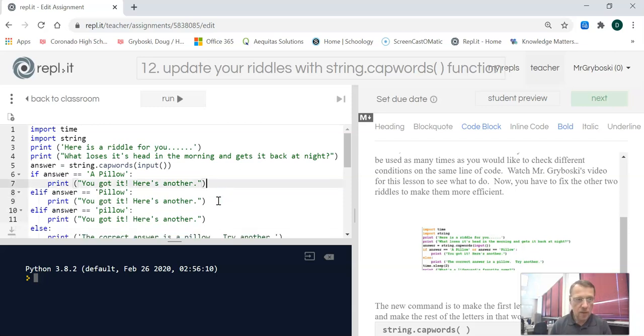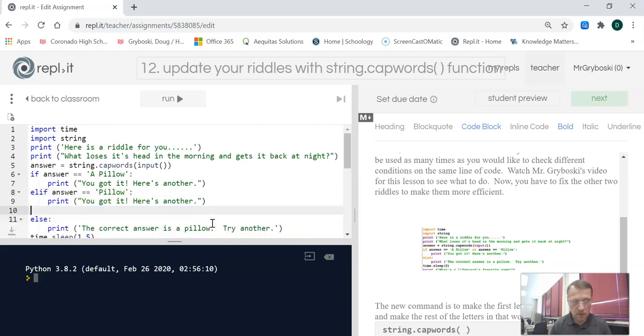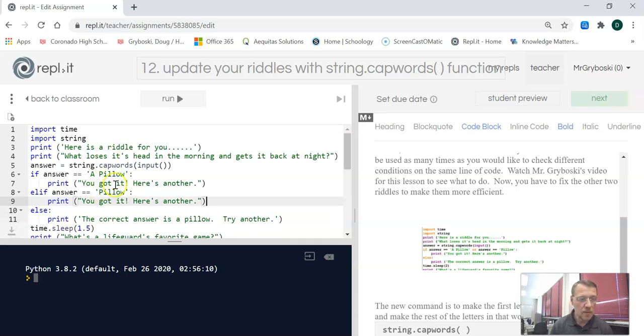Now what about this one? Ooh, if they type in just pillow, it'll uppercase the first letter. So we still need that one, but we don't need this one because that's lowercase. Okay, so we got rid of two of the lines. We still have two. But now I want to show you a new thing. In these if statements, we can use the or command. And we could say or, and I'm just going to copy this, Control C, Control V, and now I can get rid of this line.